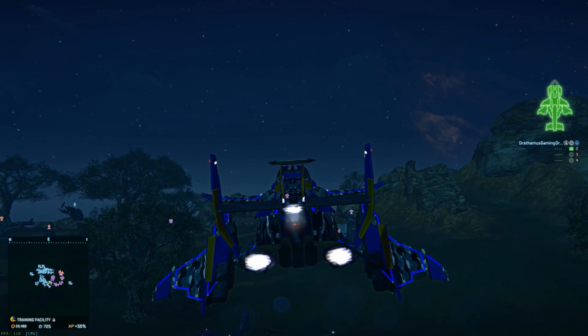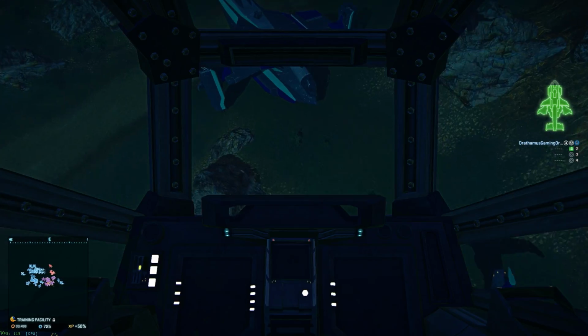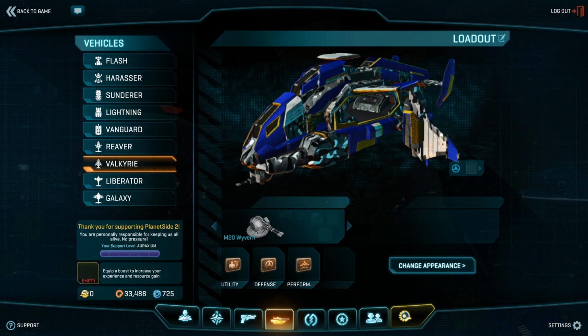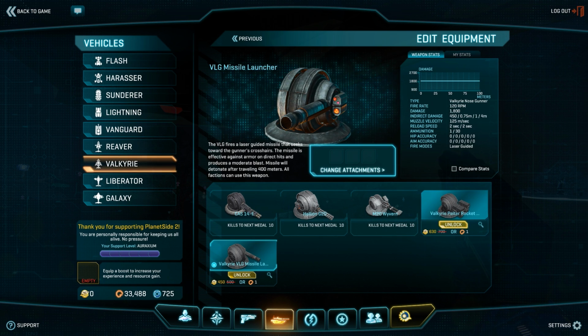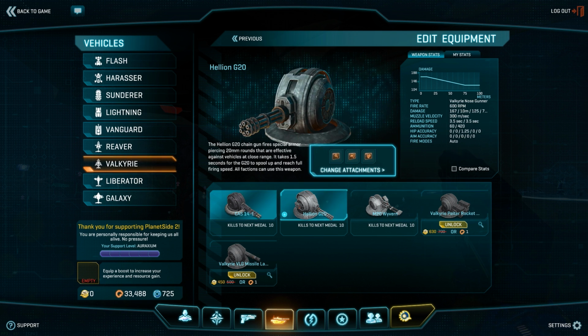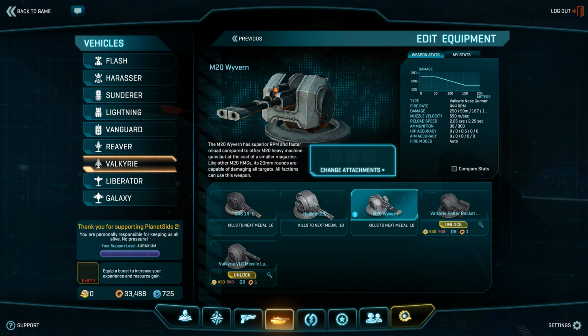Weapons available to the Valkyrie are a pretty neat mix. Of course, none of the weapons are truly unique as they all belong to other vehicles. Having said that, you could classify the Valkyrie as an airborne harasser solely due to its array of weaponry available. Firstly, the stock gunner cannon is the M20 Wyvern. This is essentially the Basilisk, able to damage any target it hits at the expense of a lower overall damage output.